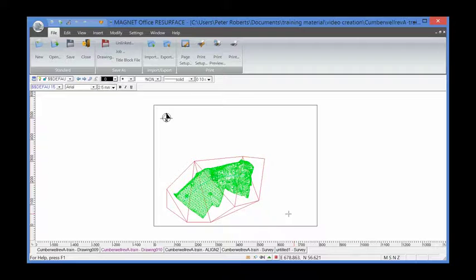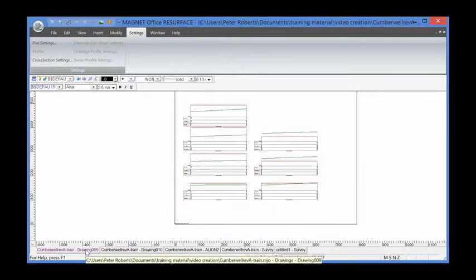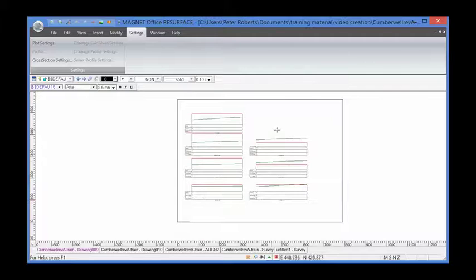So if we look at the tabs at the bottom, we've now got a drawing, a plan of the site, which is drawing 10 in this instance. We've also got a drawing of the cross sections, which is drawing 09. So what I'd like to do is bring this cross section drawing into the main plan drawing.